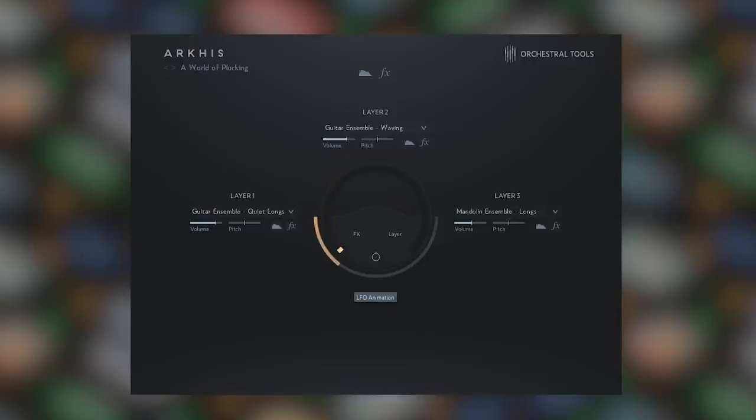I'll find some good stuff and we will record it. I'm just going to hit record now. We're going to be resampling everything that I'm doing from Arkhis on this resample channel right here. This is decidedly not a safe note cluster, but it is a very cool interval that's appropriate for this instrumentation.